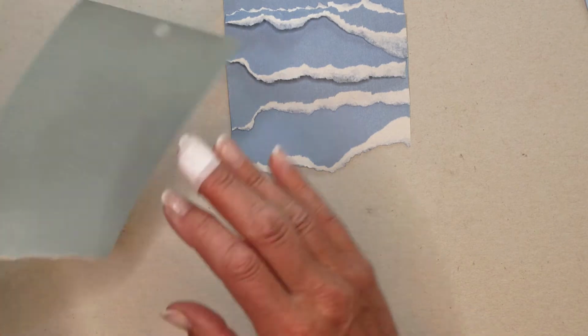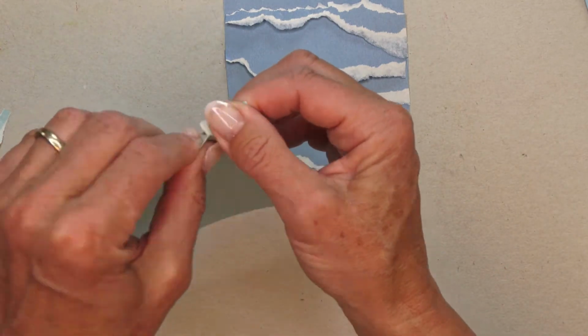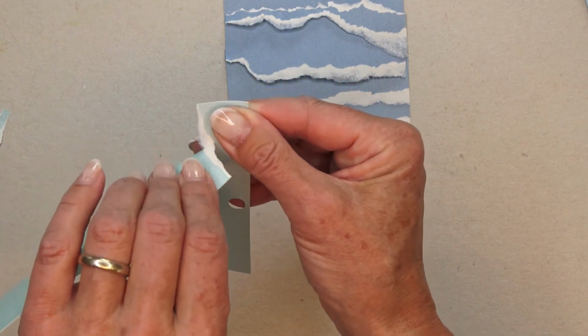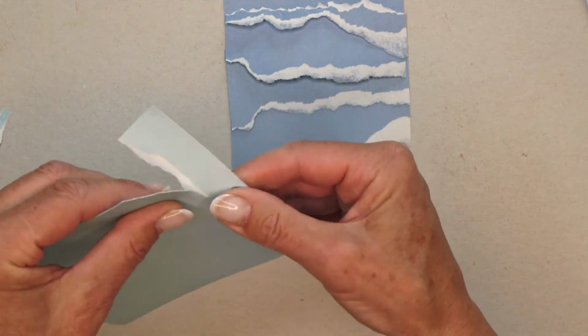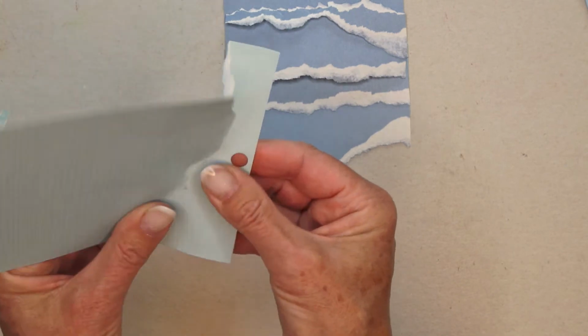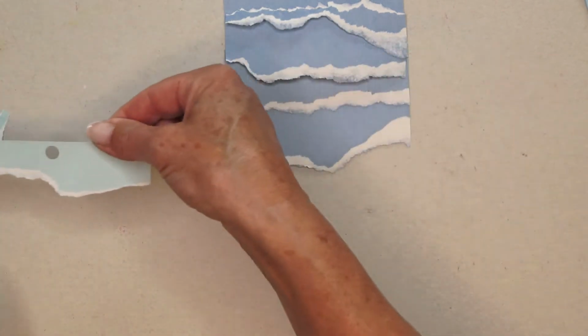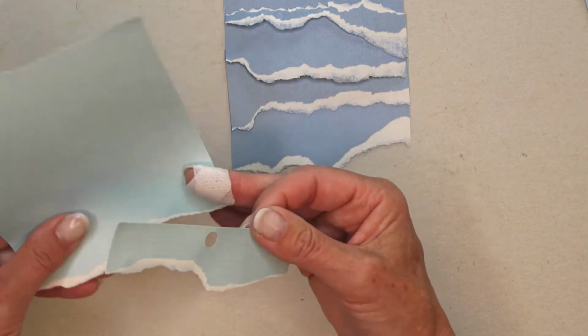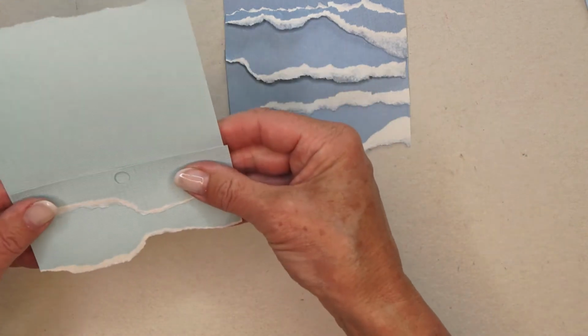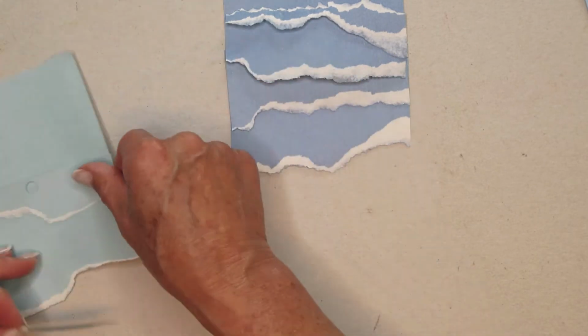All I did, let's use this end where there's something there, you have to discover which side you're going to have your wave and then just tear it in the way you want your wave to be. And the good thing about that is, not only do you have one wave, but you've got another one here as well with the right paper, so you can join the two together. And okay, we need something else in there. Let's have a look.